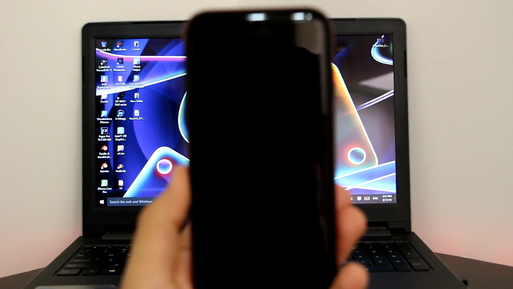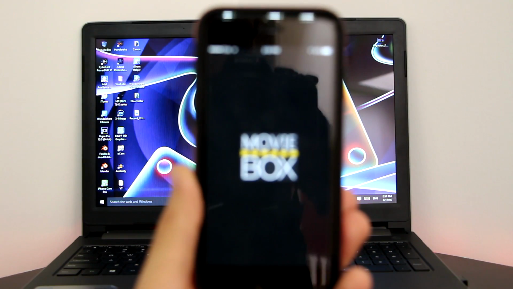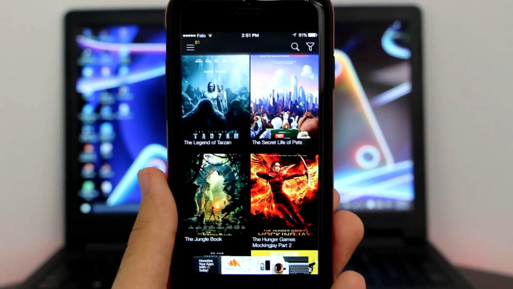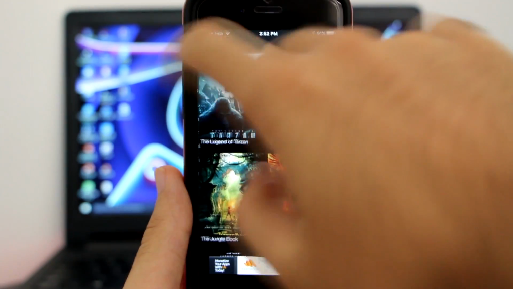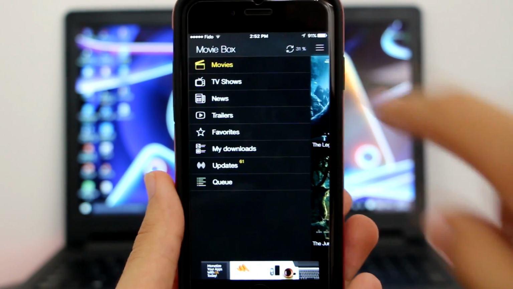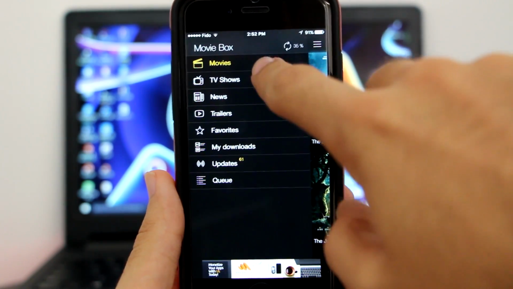Click on MovieBox to open it. And let's wait for this MovieBox to open on our device. So as you can see right now, it's going to open. So here, as you can see right now, here's the MovieBox without any issues. Didn't even say this is outdated or it needs to update. It's the latest version of MovieBox. Here it's going to refresh and let's just show you guys.